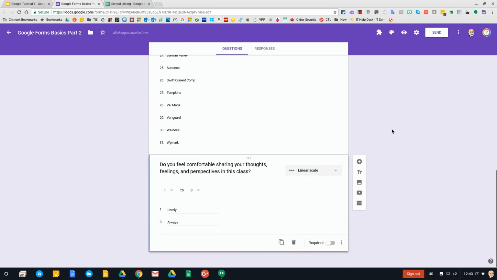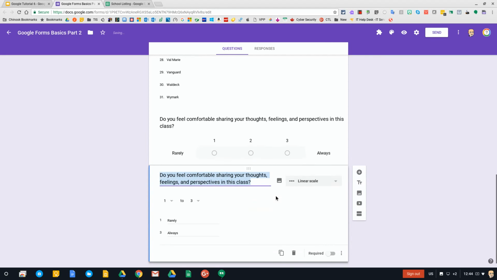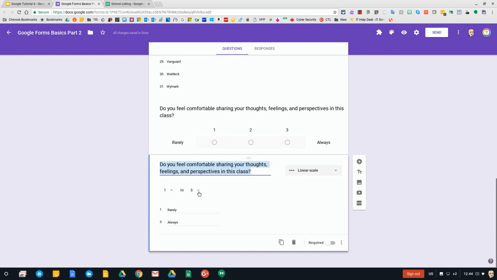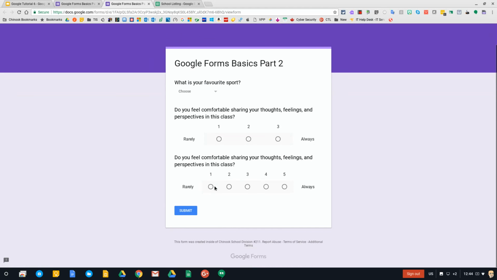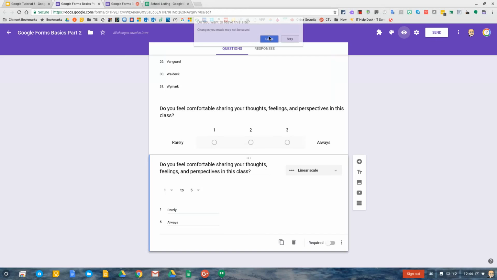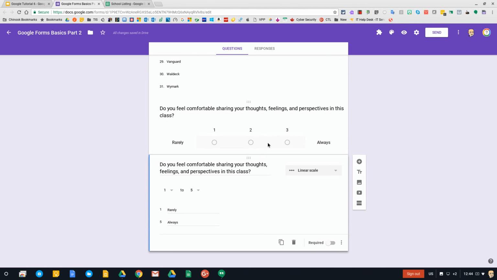So that's linear scale. Now, what happens though if you have, I'm going to copy this and I'm going to go to 5. Let's say I wanted this to be 1 to 5. When I look at this at 1 to 5, there's a lot of stuff going on there. And by the time I start off here with rarely and I get all the way to always, what does that mean? And what does that mean? And that I can figure out as neutral, but it's a little bit vague at this point. It would work for many people, but some people might struggle with that, particularly if the question is a little bit more difficult. So instead of a linear scale, I'm going to copy this.